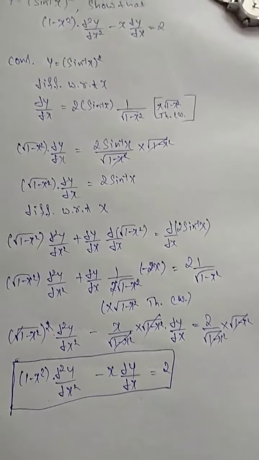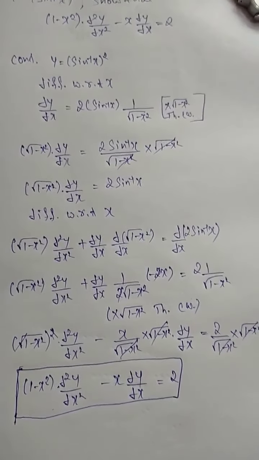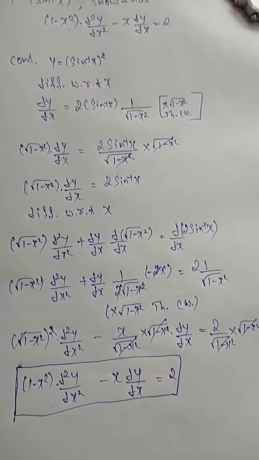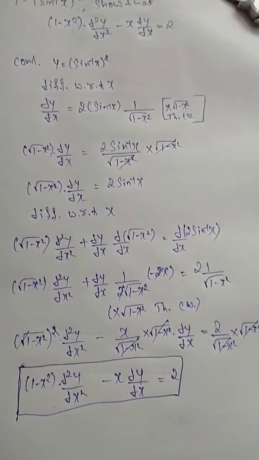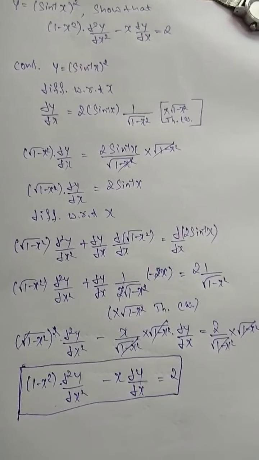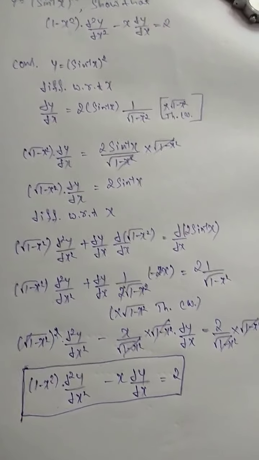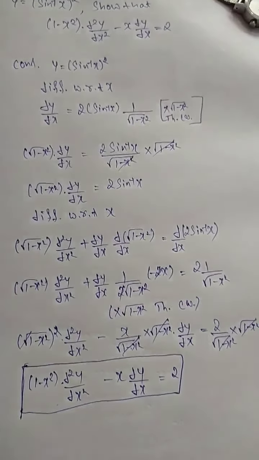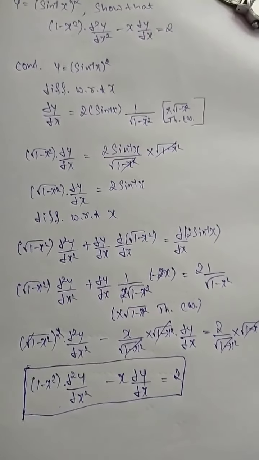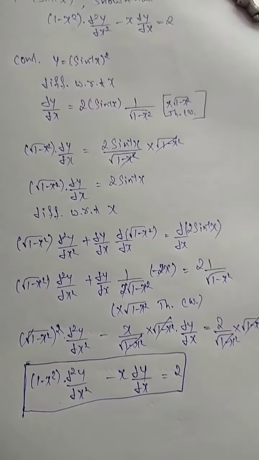Is it clear? Once again I am repeating this problem, just listen here. It is very important for your exam. This question was asked in the 2017 paper. This question is not in your textbook, but sometimes in the 150 marks paper given in your main exam, they ask 5 to 10 marks from outside the textbook. In the 2017 paper they asked one 5 marks question from outside the textbook, and that is this question.